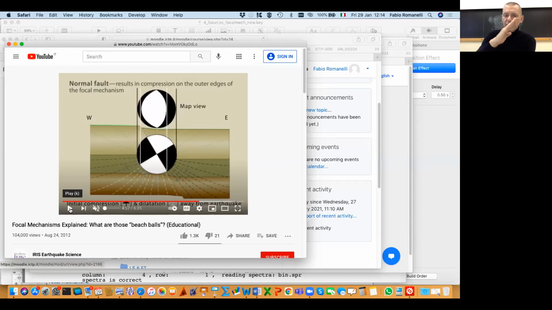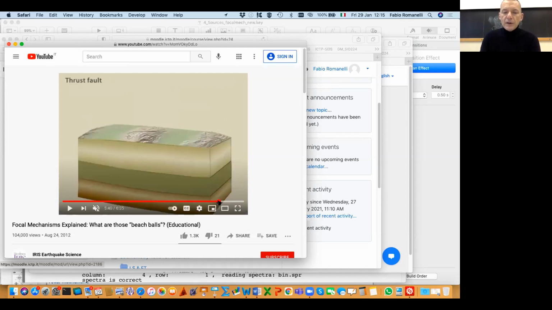So you see that the strike is, of course, decided by this. The dip will decide how much white there is in the middle. And I invite you to play with that animation. What is important is that since the mechanism is a normal one, if you look from the top, you will see a pull down. So it will be the white inside. So a normal mechanism will have a white here. A thrust mechanism will have black there, and that's the end of the movie.